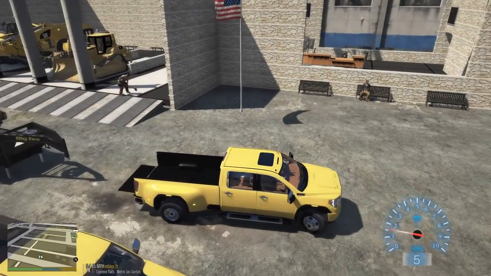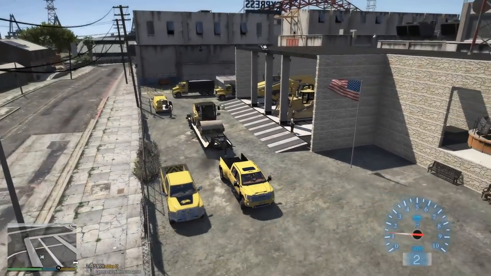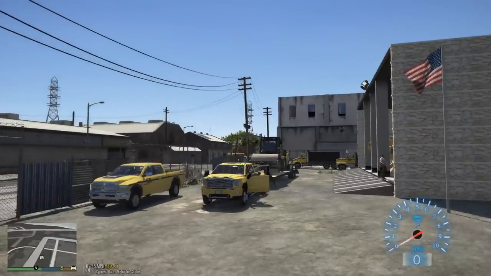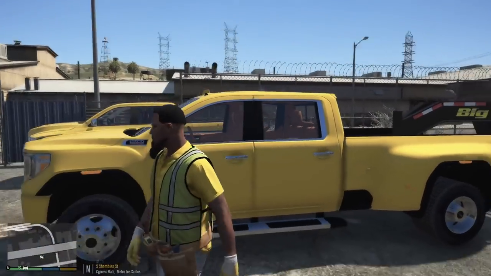Alright, so we got the tailgate down. Let's go ahead and connect. There we go. And let's just take a look at the load, make sure everything's secured.